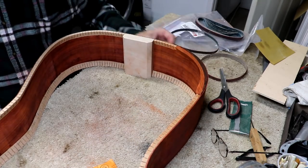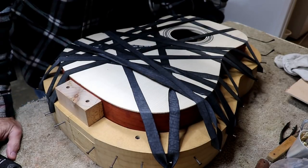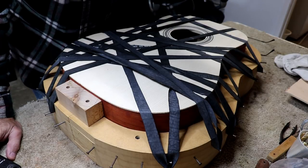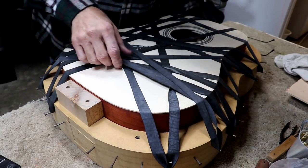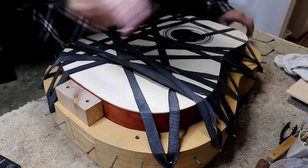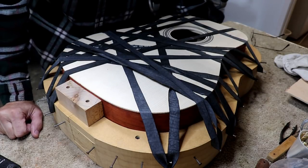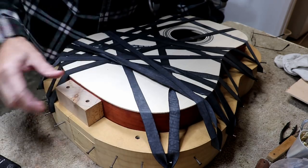Everything should be fine. I've been threatening to cut up an inner tube for a long piece of rubber like that for a very long time, and finally I just did it. It's just rough cut, nothing fancy, but I just kept cutting it in a spiral around the inner tube and cut a very long piece, probably 20 feet long. And then I just started wrapping it on here.